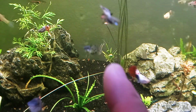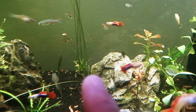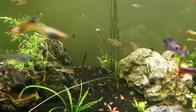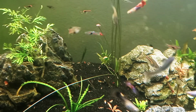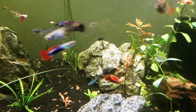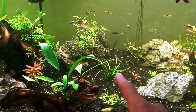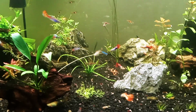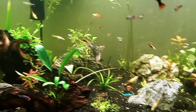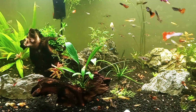And I also have my vallisneria back here, has sent a runner. So that's good. That's the jungle val that I got from Aquarium Co-op. That's just about all entirely dead, but this one I had already, and if it's a different type of val, this one's doing better. And yeah, a runner there. There's the Crinum calamistratum. My previous video I mentioned how I have that. Well, the one in this tank, in the 84 gallon, a little comparison. Let's go check out the 84 gallon with those new fish.